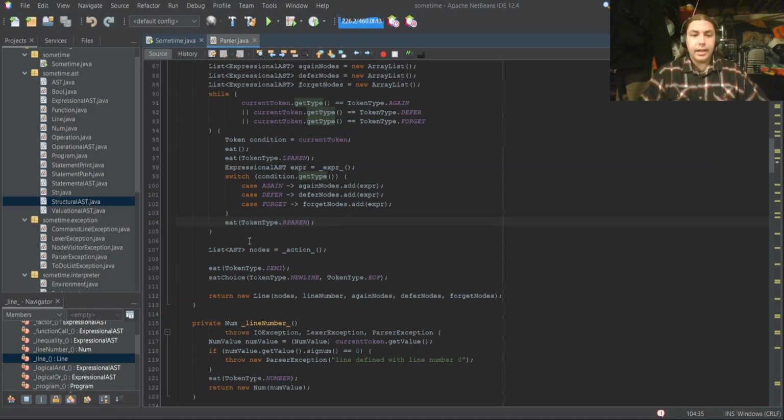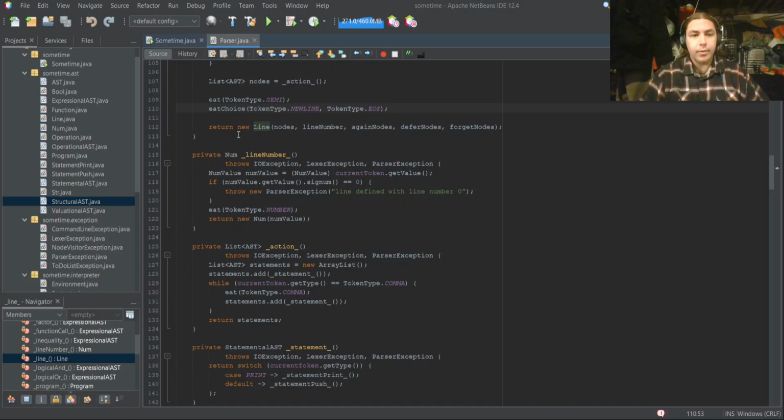And then finally, we have an action, which is a list of statements. A list of ASTs, anyways. And then after that, there should be a semicolon, and then either a new line or the end of the file. Then we return the new line.